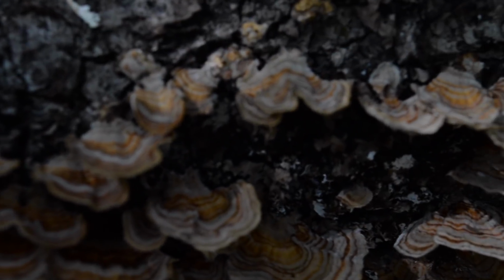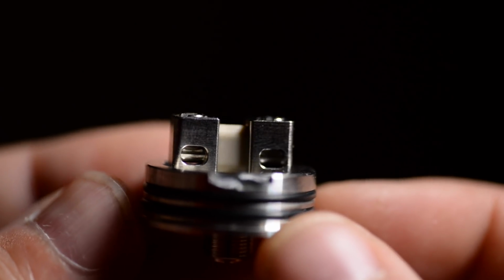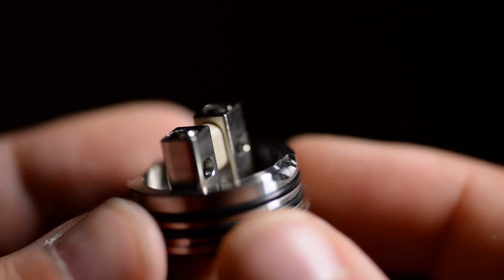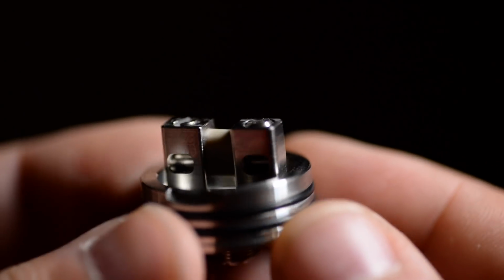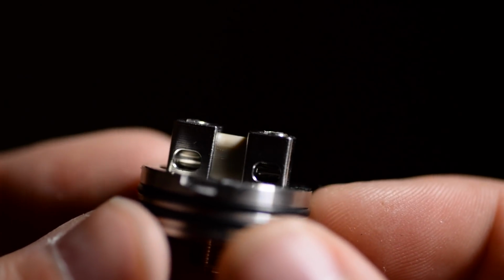The other really nice thing about it is just how much metal is here. It feels really massive. I mean, it feels well made. Thick metal on the deck, nice slab of PEEK insulator between the two posts, super thick posts, massive Ultem top cap. I mean, it's beefy. It's a beefy device. It has weight to it. It feels like quality.